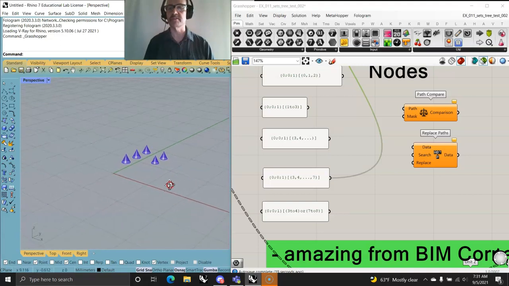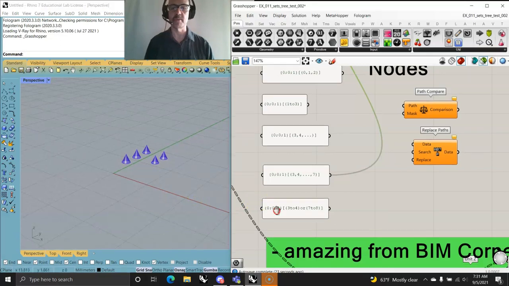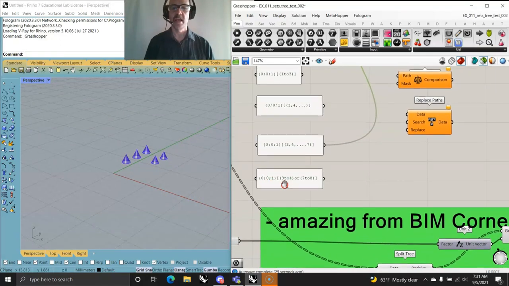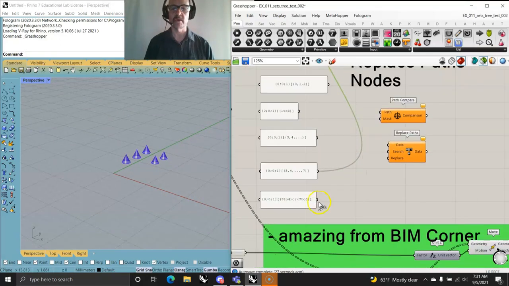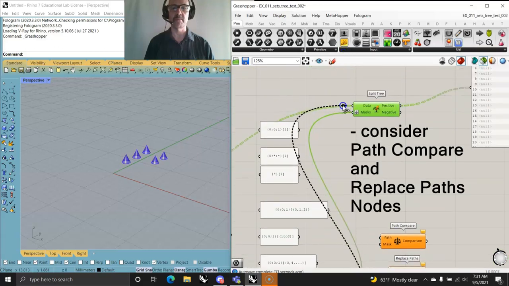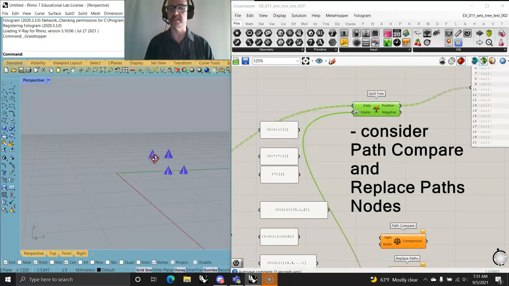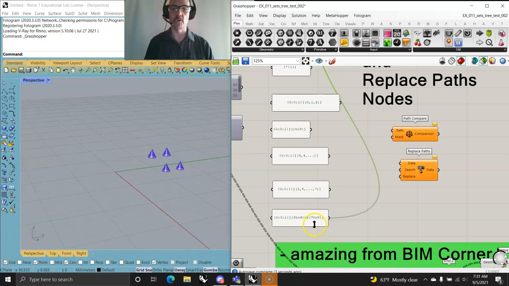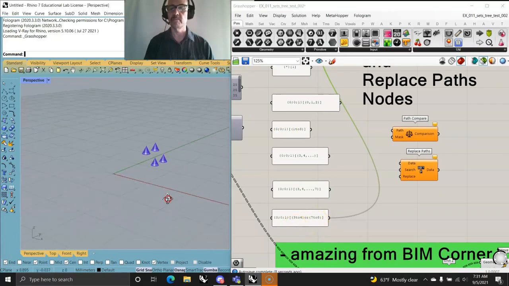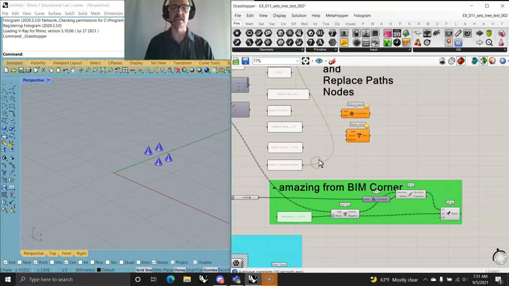I should probably make rectangles here as books and turn them 90 degrees, so you can actually think of them on different shelves, on different racks. And then he shows an example at BIM corner that you can go from 3 to 4, or you start using conditionals, and your coding starts to amp up a bit in maths, but I keep it pretty basic. So it's either going to choose that, or it's going to choose 7 to 8, which can be a nice way of actually thinking of data.